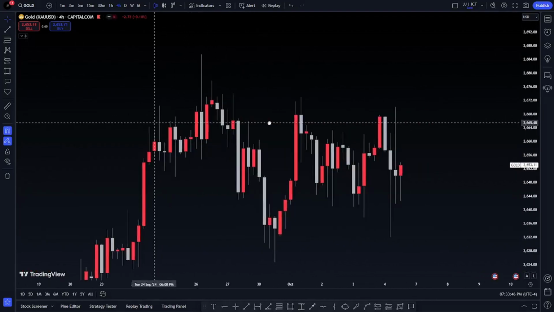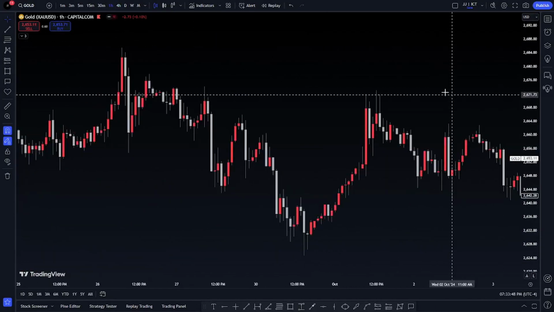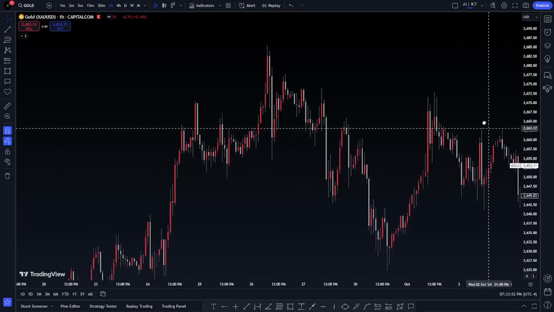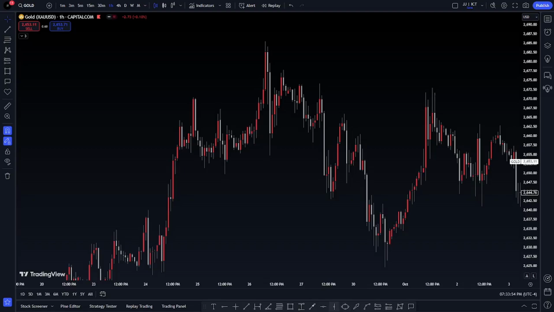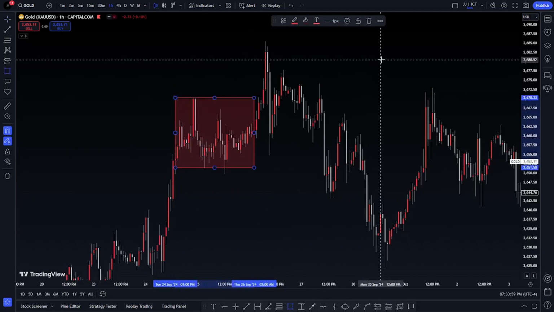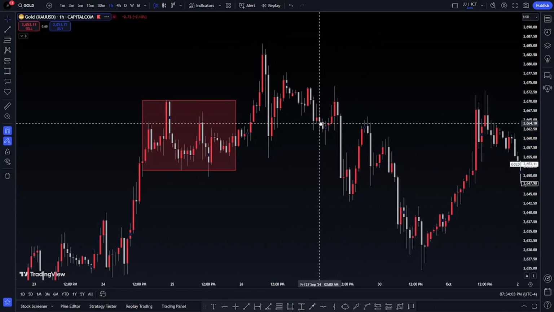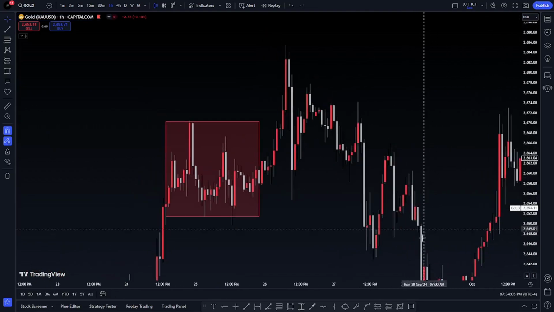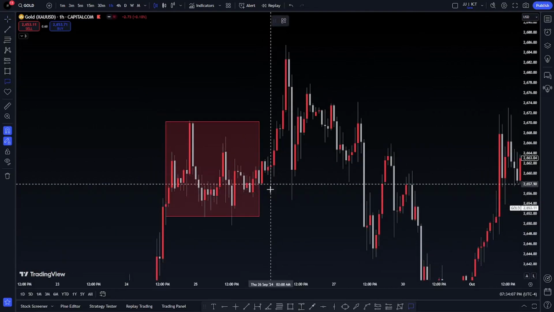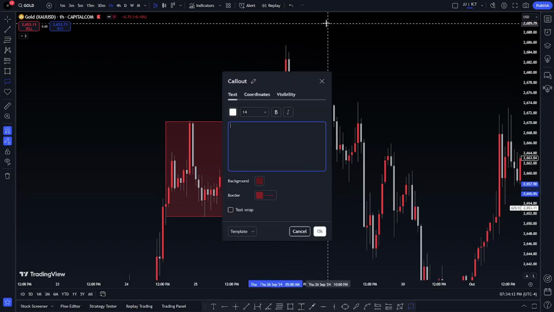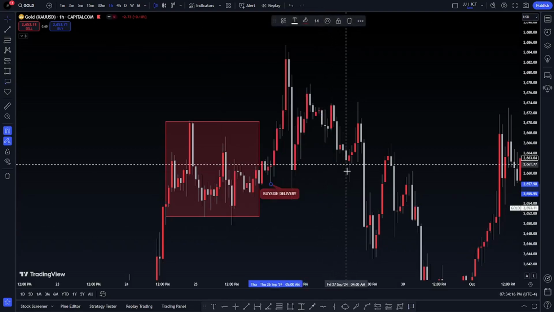All right. So right along here, let's jump back on the hour. That looks way better on the hour. Okay, so looking here, we have our original consolidation right here. Do you see it? And then what do we have? Buy side delivery right along there. So this is our buy side delivery right there.